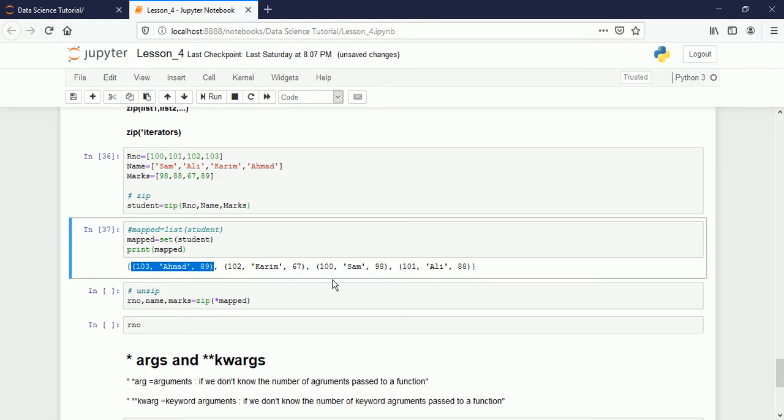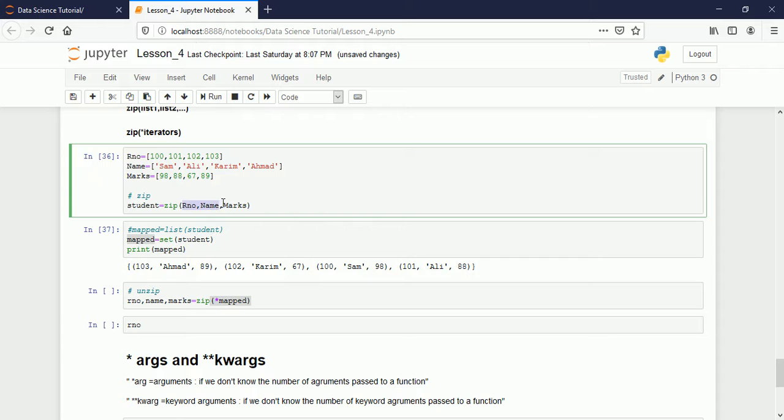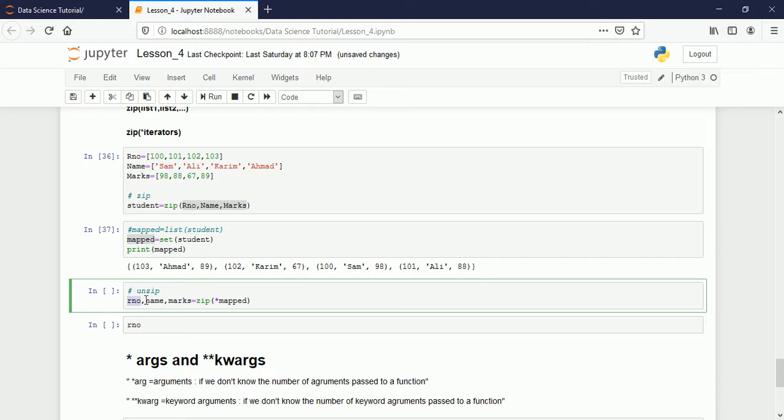And again, if I want to unzip that, the values are stored here in this mapped variable. So I say the star symbol is used here, then our zipped variable. Since there are 3 lists, I say the first list you store in this one, the second list you store in this one, and the third you store in this one.